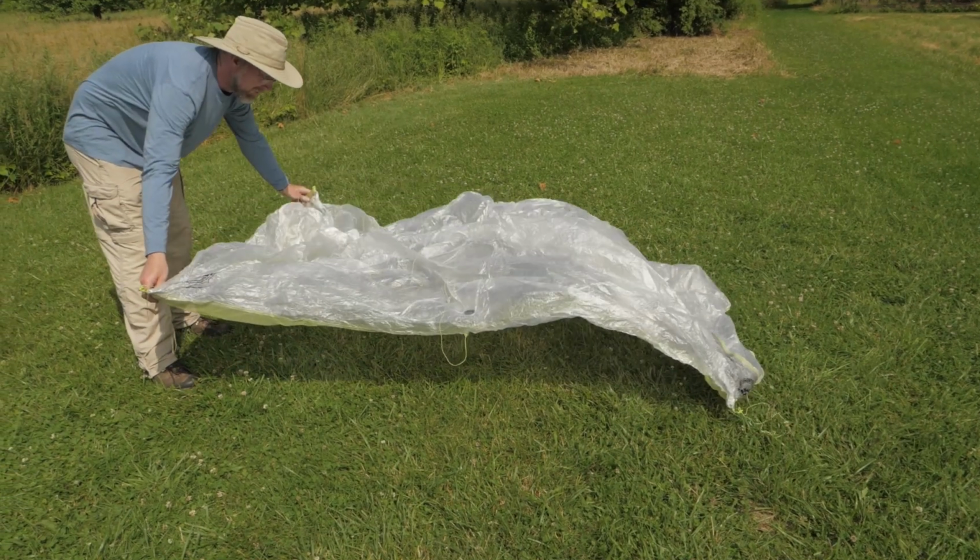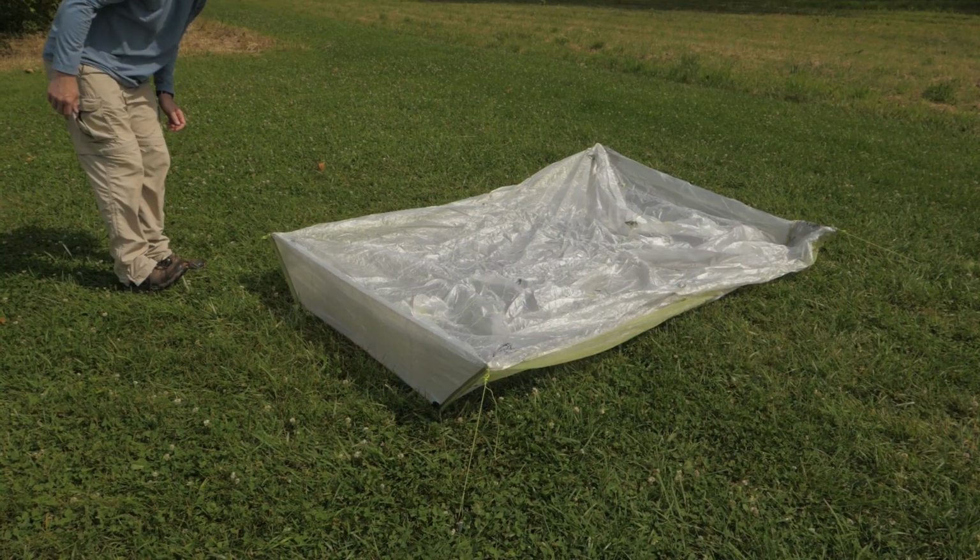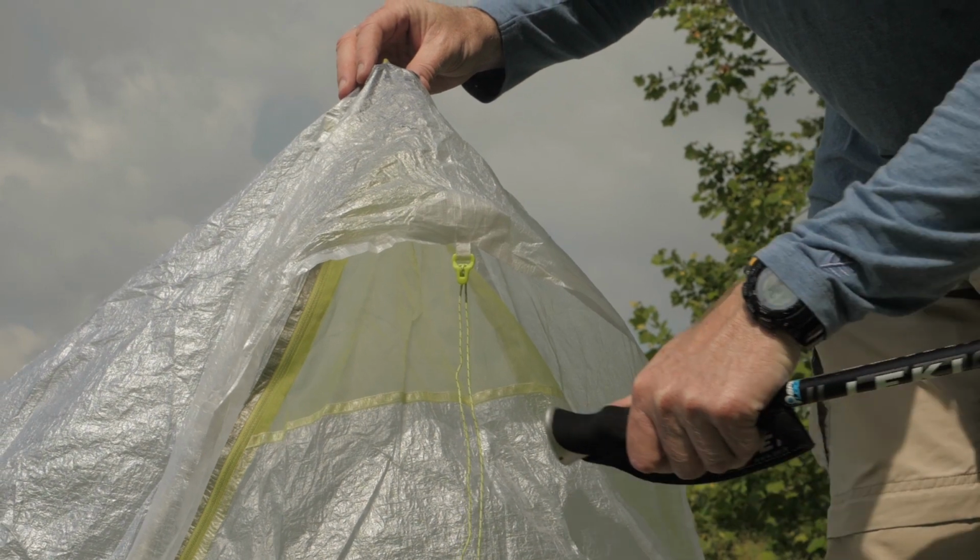This is not a freestanding shelter. Pitching it requires adjustable length trekking poles or the accessory backpacking poles available separately from Big Agnes. The other supplies needed to get a solid pitch, like reflective cord and stakes, are included. To set up this tent, spread out the tent body. Stake the 4 corners. Find the front door and locate the reinforced pocket.